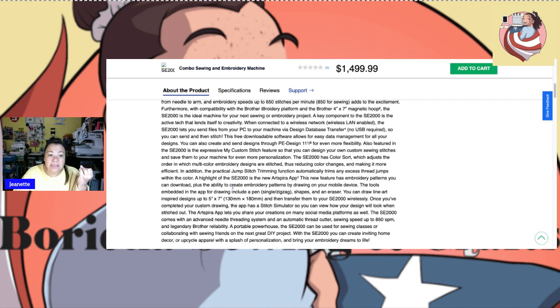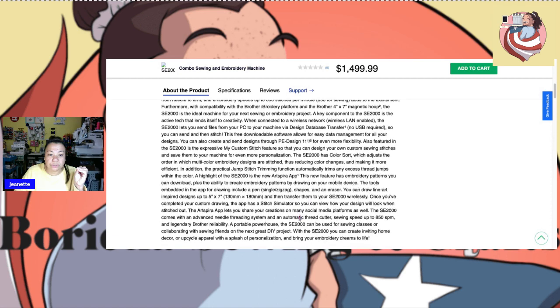Let me see. The highlight, here it is. A highlight of the SE2000 is the new Artspira app. Okay, and the new feature of embroidery patterns you can download, plus the ability to create embroidery patterns by drawing on your mobile device. That is pretty cool too. Okay, that is a nice upgrade. I kind of like that. I'm like, wow, they really took this machine and they really upped it. So I'm kind of like, well, maybe I should upgrade mine. I mean, this is really nice.